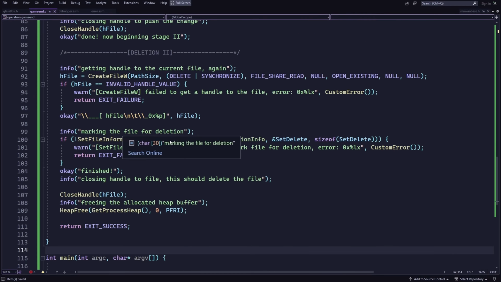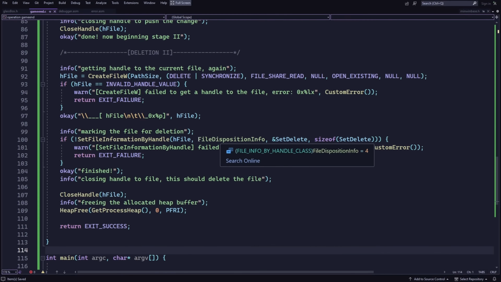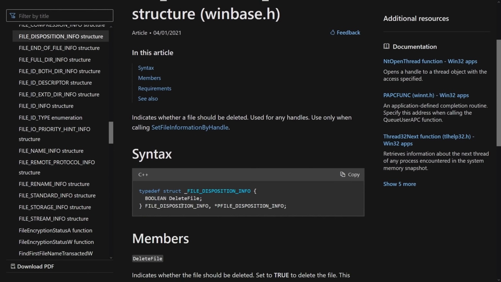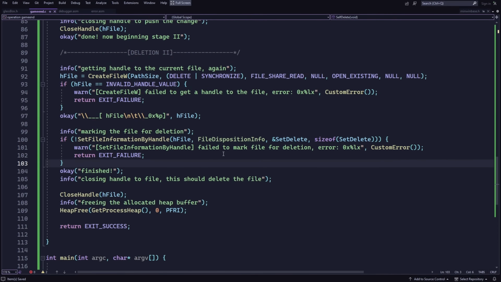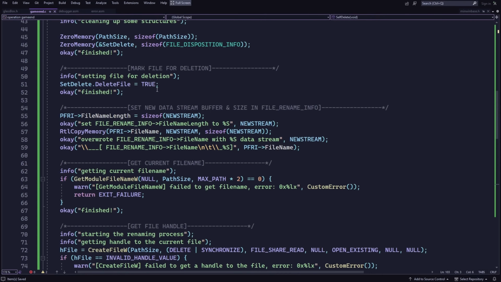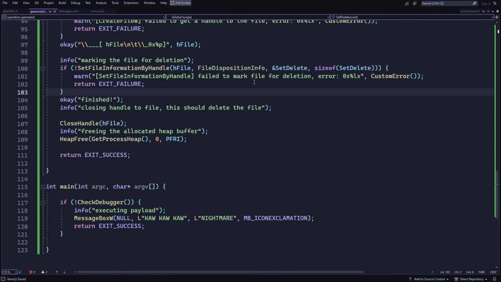There we go. And then what we're going to do is use this function once again, except instead of doing a rename info, what we're doing is the FILE_DISPOSITION_INFO. And if we remember, FILE_DISPOSITION_INFO, all it does is set a file or mark a file for deletion. And we've already set that to true, right? Since we've already set that to true, what's going to happen now is it's going to run that. And if it works, it's going to set the file for deletion. Like actually set it, because we didn't do that here. All we did was we set this member of the structure to true, but over here is where we're actually pushing out that change or trying to make that change.